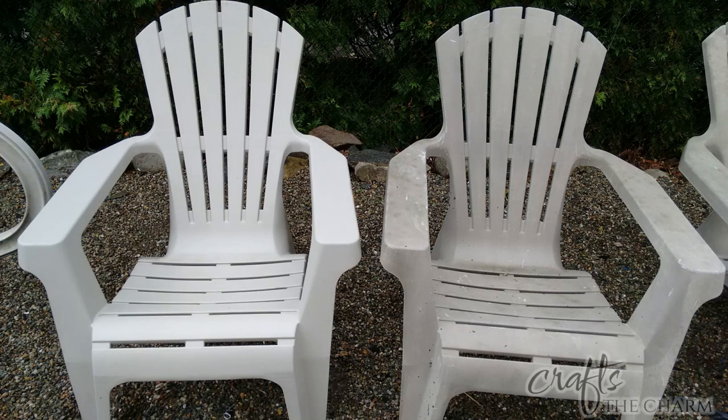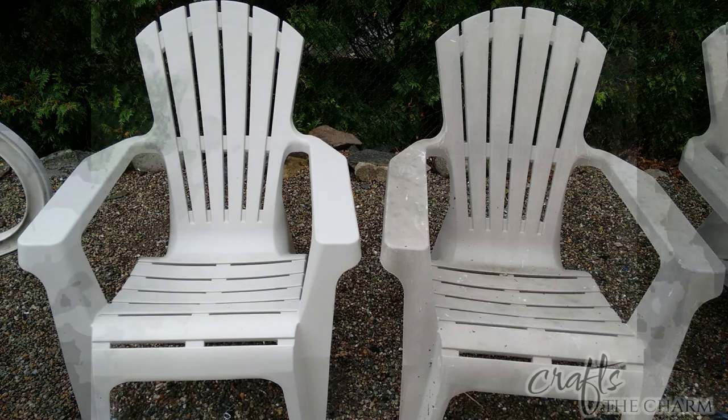Now this is a series of photos that shows the progress after the point of the picture that somebody took of me, so more on the left side. But this first picture, it was actually just a picture of how well the power washer cleaned these chairs, but you can see in the background my old rock retaining wall, and you can see how messy it is. I was really frustrated with that because I couldn't put anything neatly on top of it, and that's why I decided to just completely excavate it and start over.